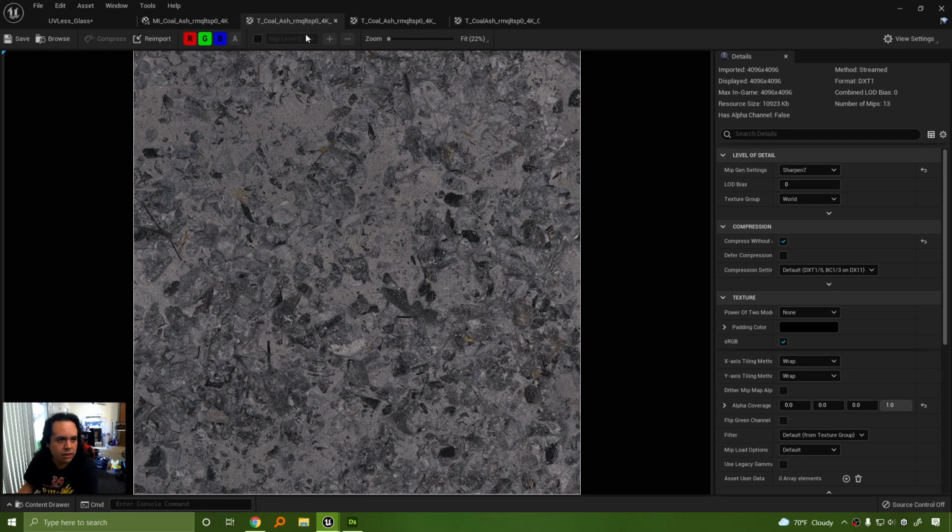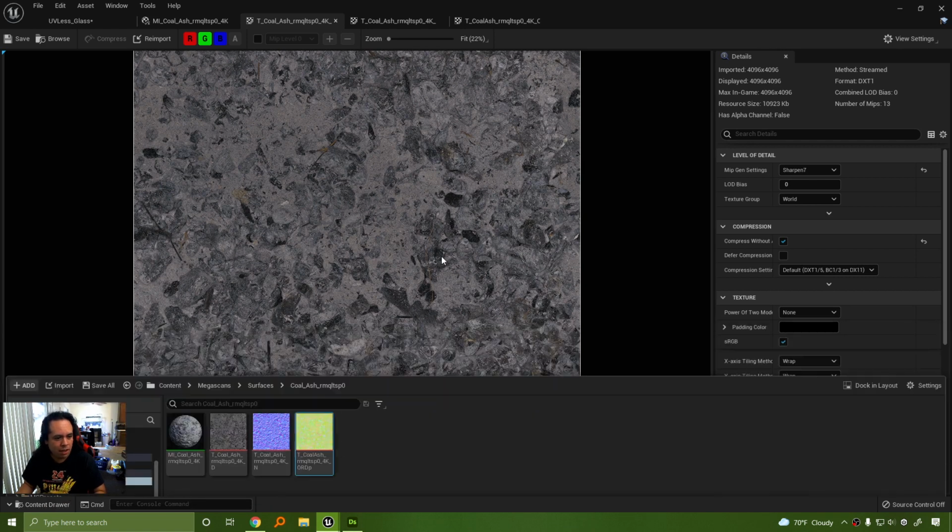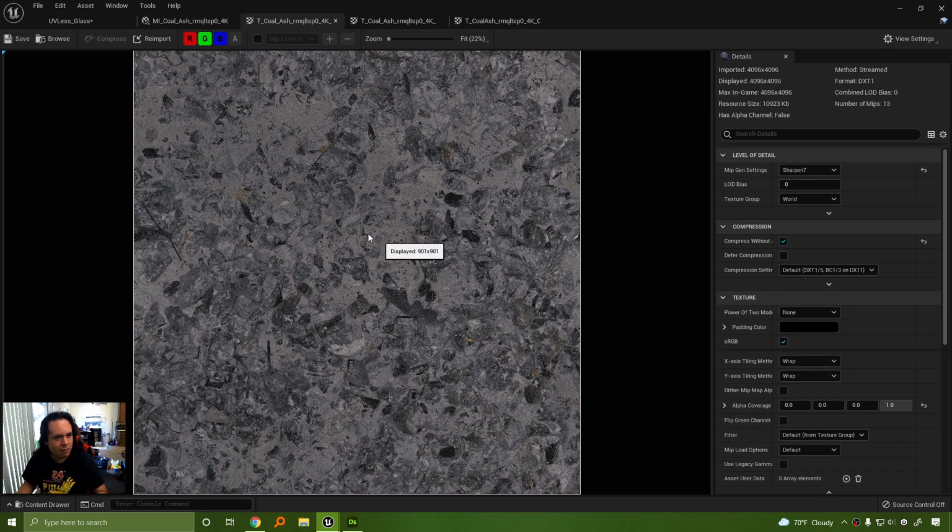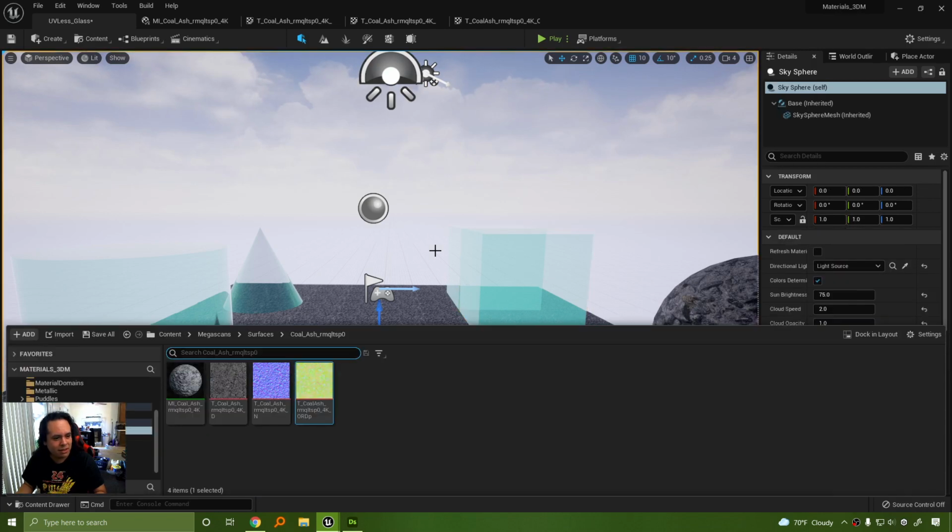So we have our image, which is a regular image. Let's go ahead and bump that open and look at the naming convention here. Sometimes the control tab works and sometimes it doesn't. There it goes.